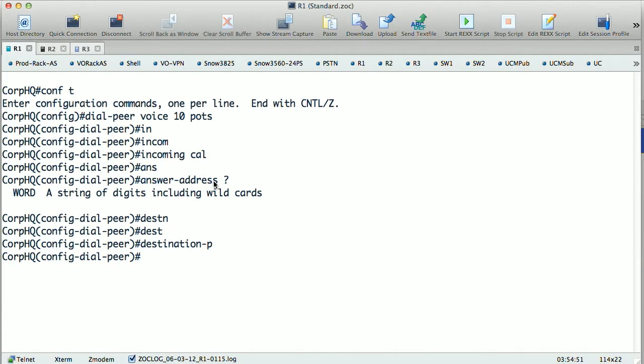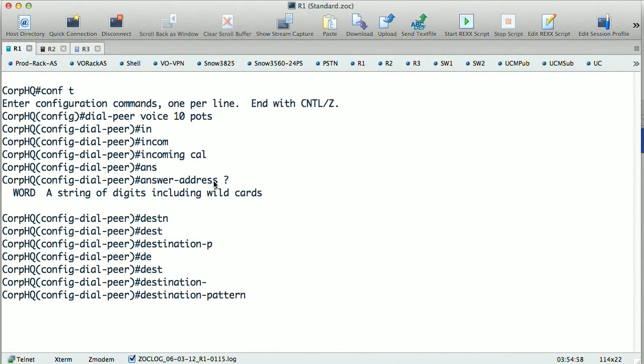Now we're dealing with an outbound dial peer. So I'm going to use destination pattern. And you might say, well, if I'm using destination pattern, how will the system distinguish between it being used for inbound matching calling or outbound matching called? Well, the answer is it just depends on what the inbound calling digits are. If I created something that was very specific and it was 206 501 5111, that was the calling number that kept calling in, then destination pattern would match that as a calling number.